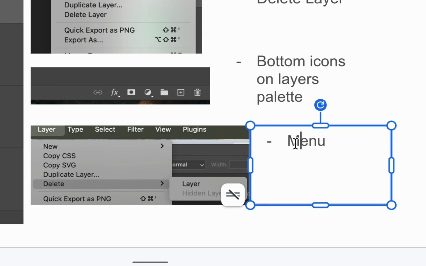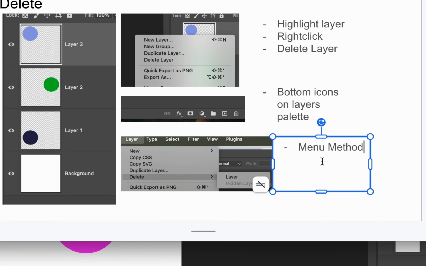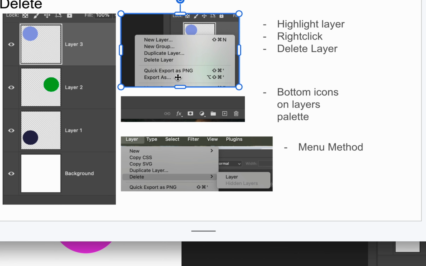So write down the menu method, simply using the menu, and that's all you have to do. Go ahead and do that. Layer, Delete Layer. The next way is even easier.